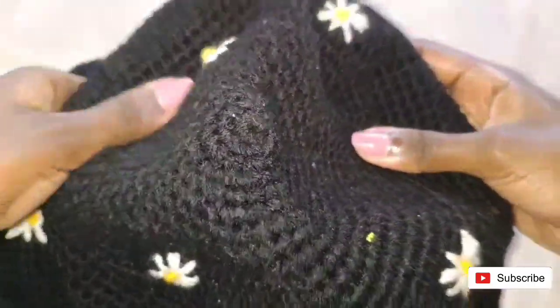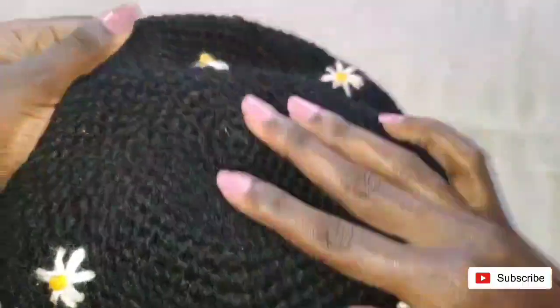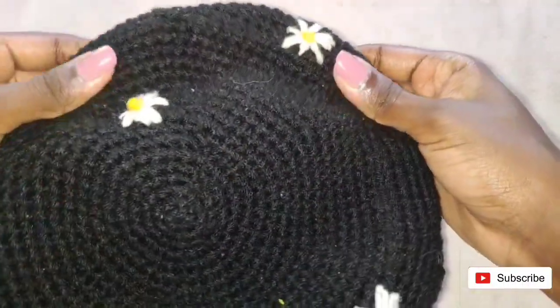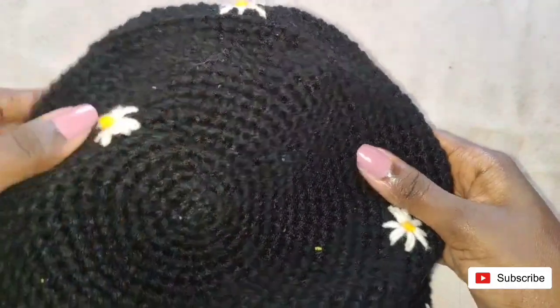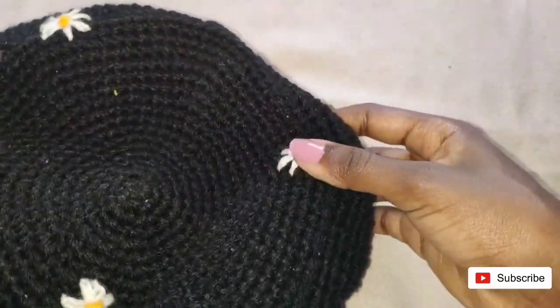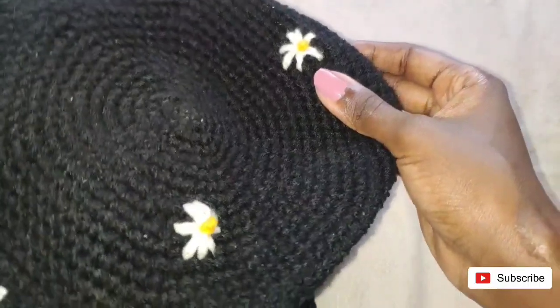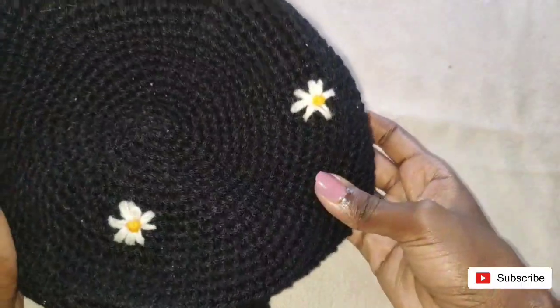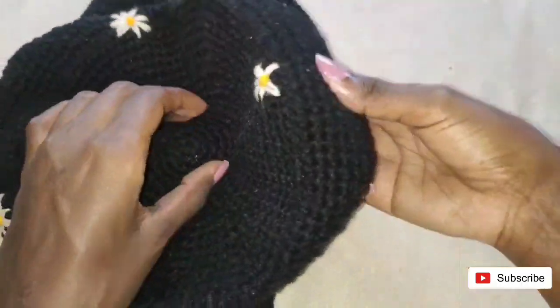And so we're making this part of the hat, and guys, I learned a technique that you can use so the hat doesn't show the increases you're making within the rows, and I'm going to be sharing that technique with you. So as you can see from the hat I had previously made, you can't really see where I'm making the increases as you normally would, because I changed techniques a little bit, so I'm going to be explaining that next.